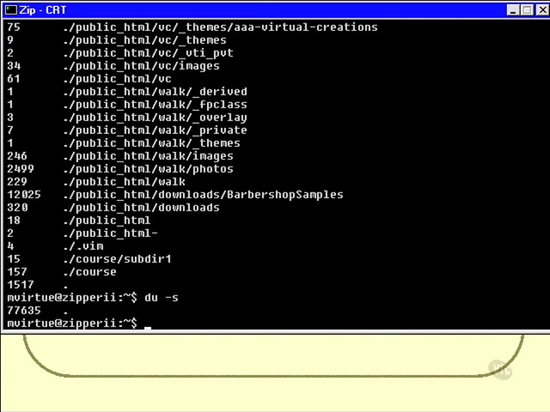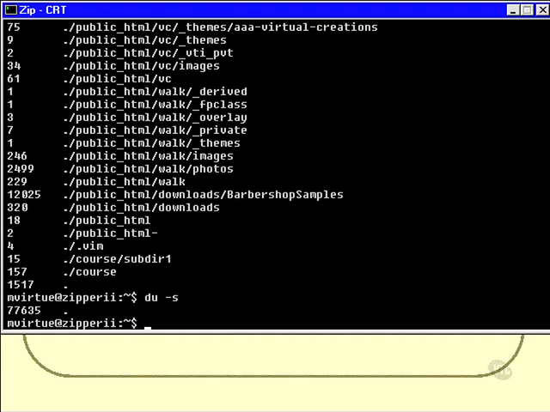Blocks are always the same size, and they vary in size from Unix to Unix. On this Unix they happen to be 1 kilobyte in size, but they're not always. On some Unixes they're less, maybe 512 bytes, and on some they're more, maybe 2 kilobytes. The number that you are given will always be the number of blocks, not the number of kilobytes. So you might have to do a little bit of multiplication or division to determine how many bytes or megabytes. From what I can see here, I'm taking up 77 megabytes on this system.